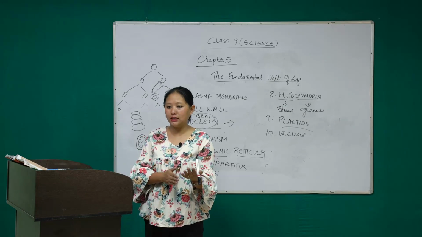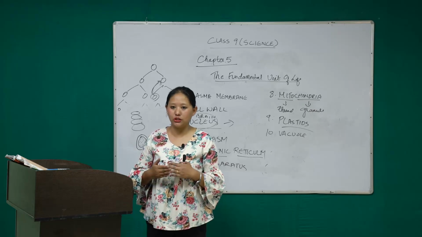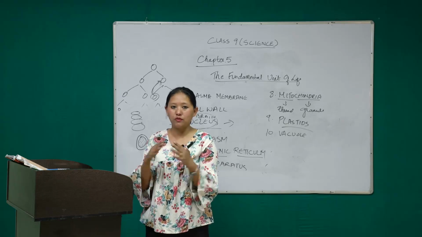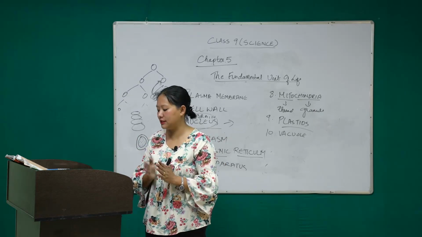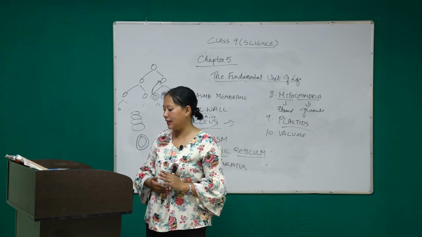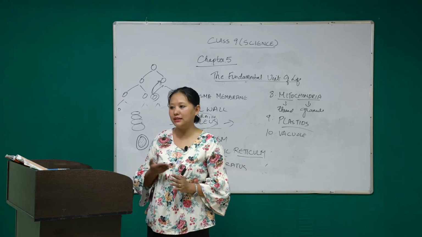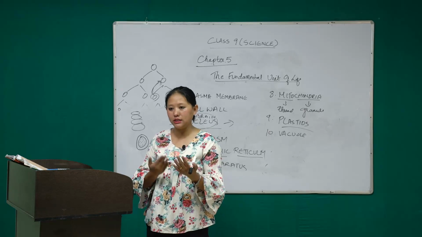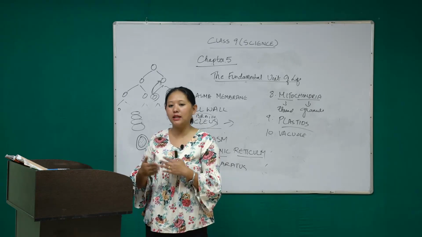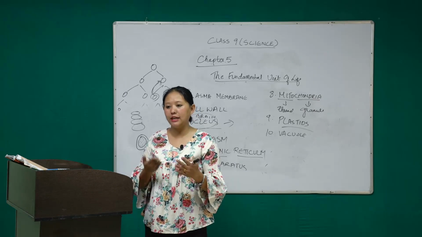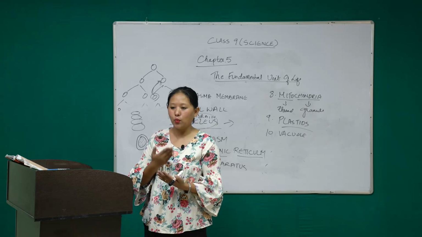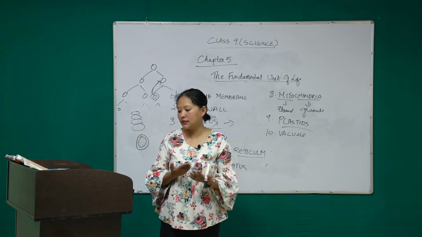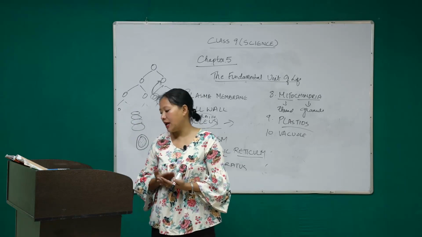In a plant cell, the vacuole acts as a storage of water, and because of this, they are large in size. Also, in an animal cell, the vacuole helps in maintaining the water balance. That means if there is an excess of water in the cell, the vacuole will expel some of the water from the cell, and if there is a shortage of water, then the vacuole will store some water, and that is how it maintains a water balance.